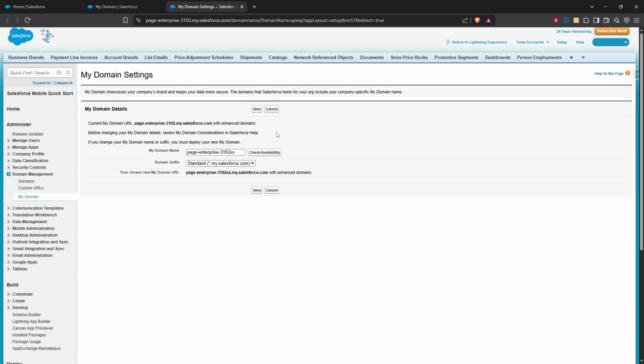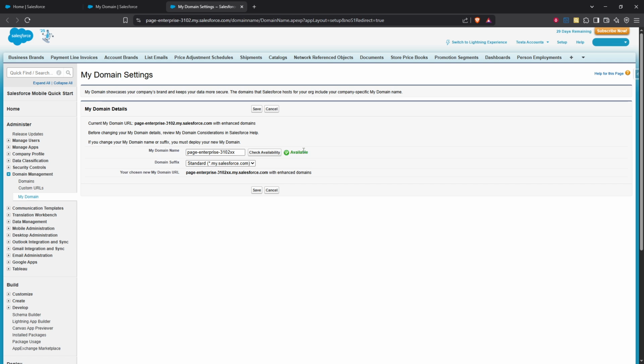Salesforce will then verify if the domain name you've chosen is already in use. If it is, don't worry, you'll just need to try a different name or suffix by changing part of what you originally typed. If you find that other suffixes are available, you may have the option to select one that suits your needs best. Play around with available options until you're happy with your choice. Remember, your domain is an identifier for your organization, so make sure it's both unique and a good fit.